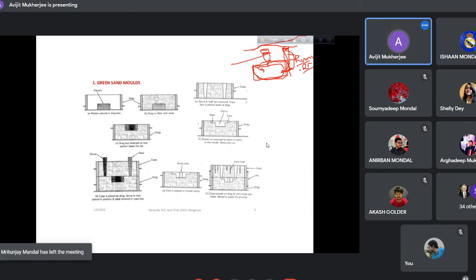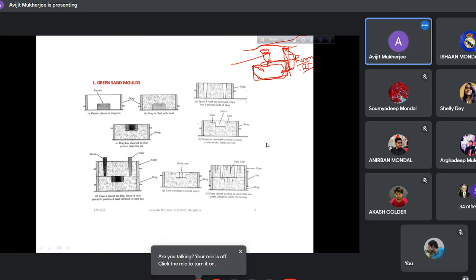So if I am giving you two pins and asking you, tell me which one is riser and which one is runner, you should answer both are neither riser nor runner. Both are screw pins. But based on the use, where one pin will be used as a riser or runner, accordingly we shall name it. It is a very important point.